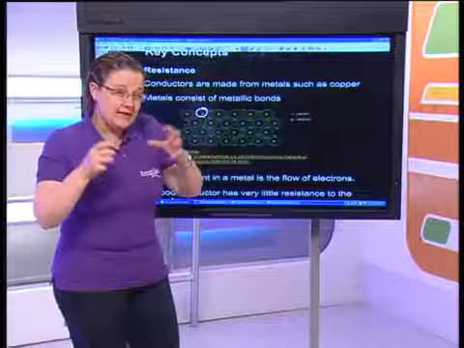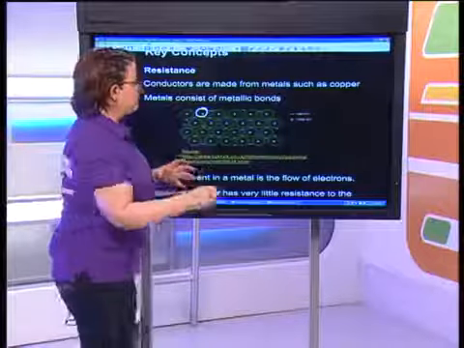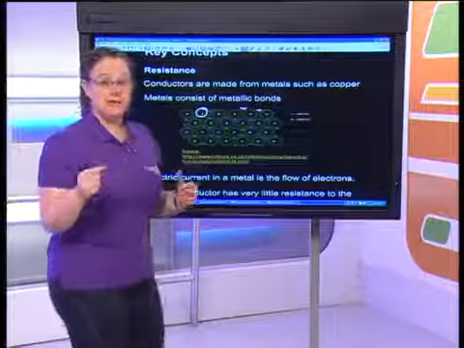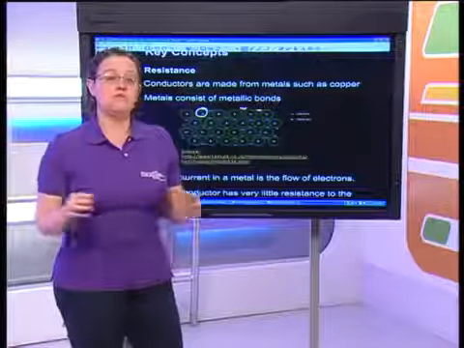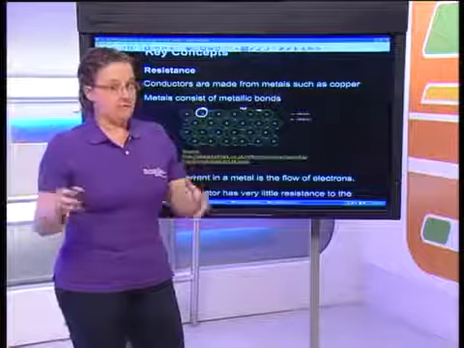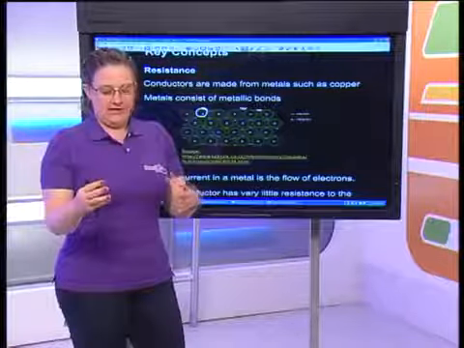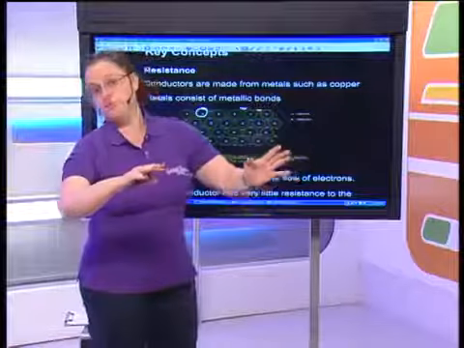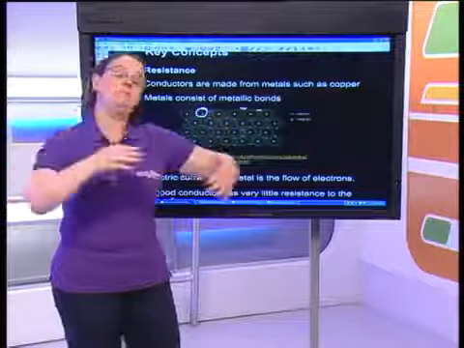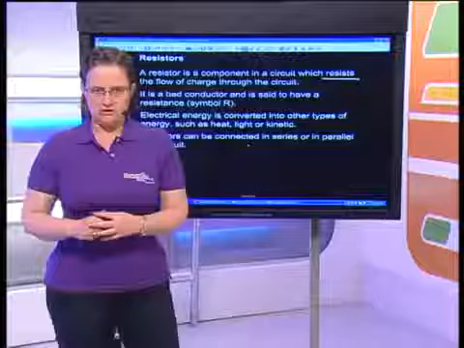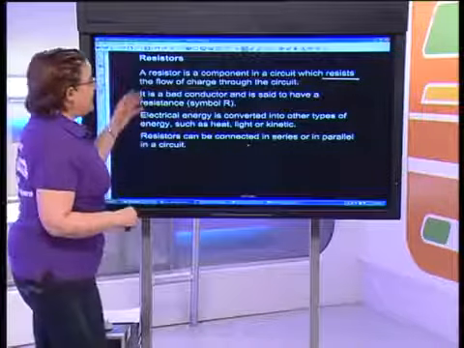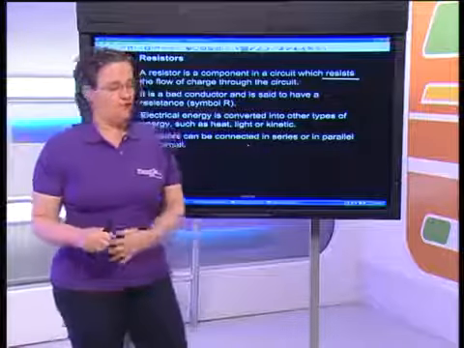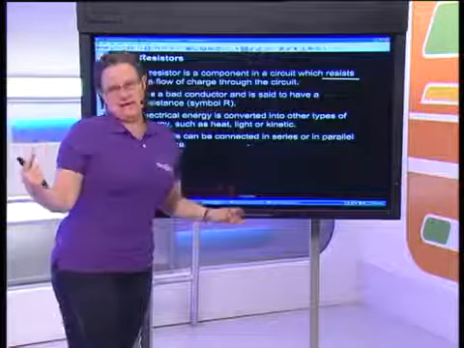nucleus with the inner electrons of each of the metals, and then around them, we have our delocalized electrons. Remember, those are the electrons that would sit in the valence shell of a metal. Those delocalized electrons, when given enough energy, will move through the conductor. So it makes it difficult for the electrons to move through it. It is generally a bad conductor. It should be a bad conductor, but it's still going to be metallic, okay?